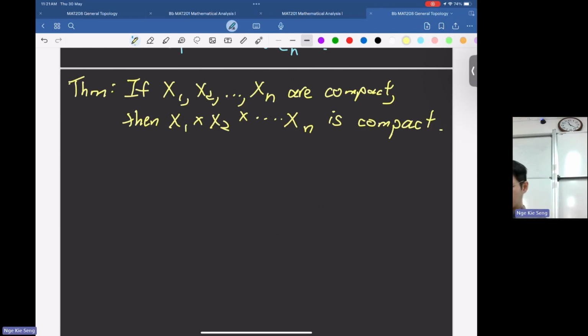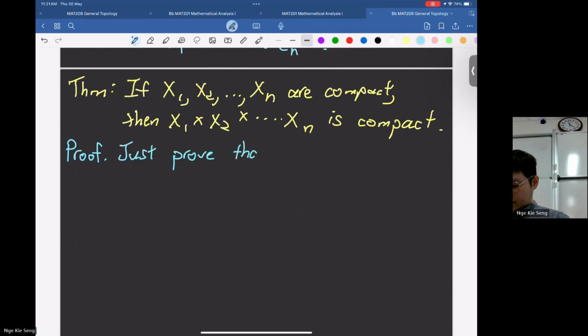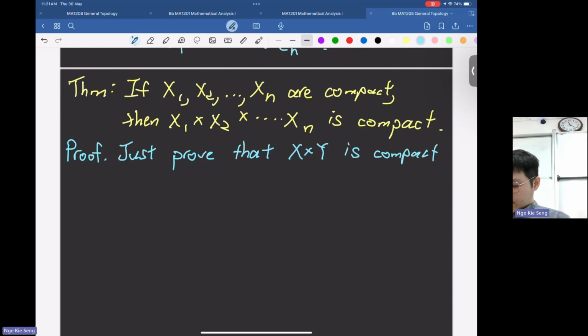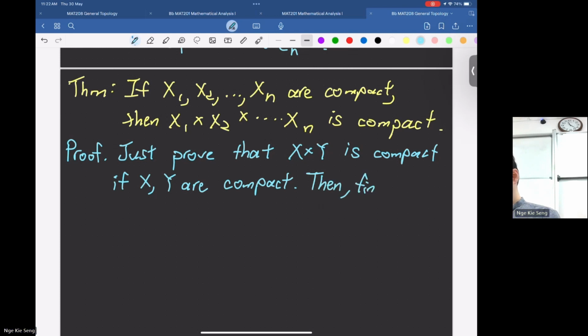So let's just prove that X cross Y is compact if X, Y are compact. Then the finite case will follow by induction.